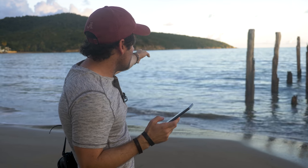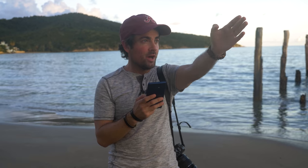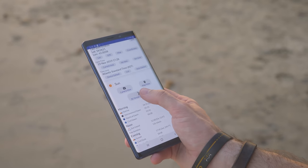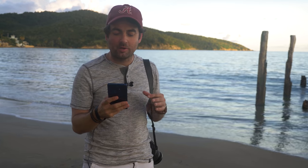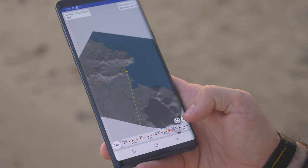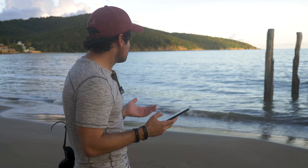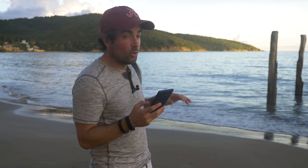According to the app, the sun is going to rise just outside of my frame to the far left of this mountain, so it will be completely blocked if I set up here shooting out towards the water. It's also telling me the sun will set right behind this mountain, which it's doing right now. Another feature is the 3D terrain simulation — it pulls topography data and shows the shadows being cast by the mountains from sunrise through high noon and sunset. Comparing the app to real time, it looks pretty accurate.